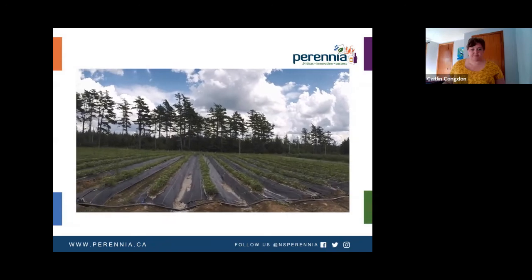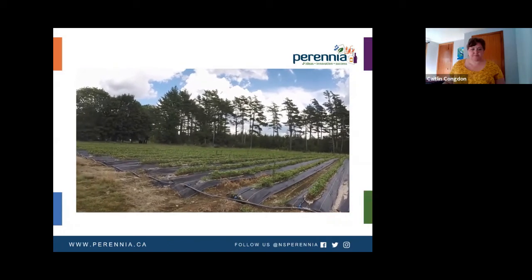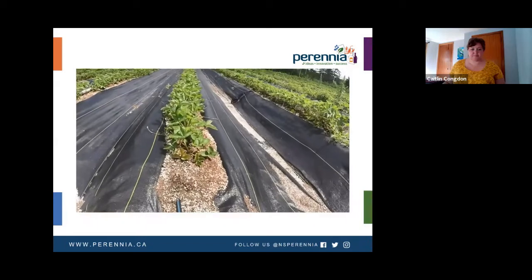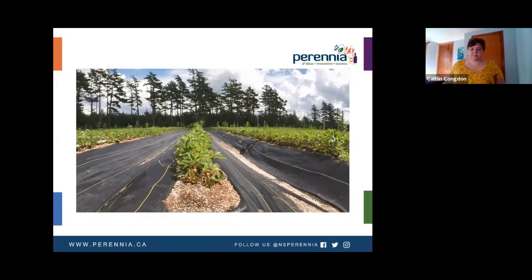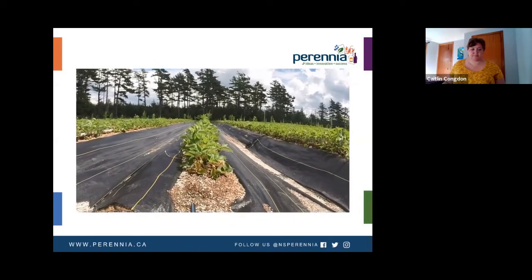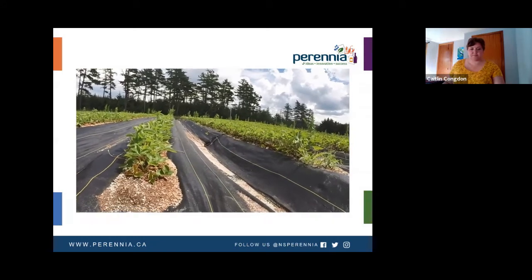As with traditional production, the plants have been planted along the tops of raised hills. One of the first things we notice here is that the hills and the spaces between them are covered in black ground cover. This creates a barrier between the soil and the substrate that the plants are going to be planted in. The next thing we see is that a depression or trough has been created down the center of each bed, which creates a growing space for the root system of the plants.